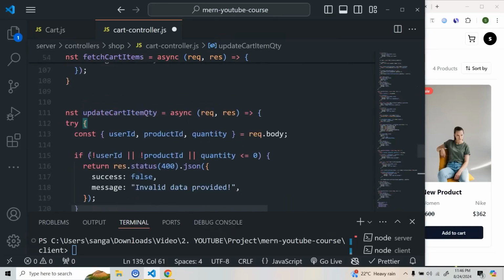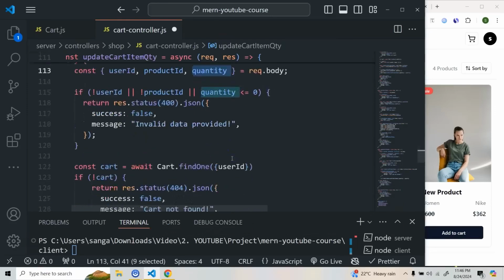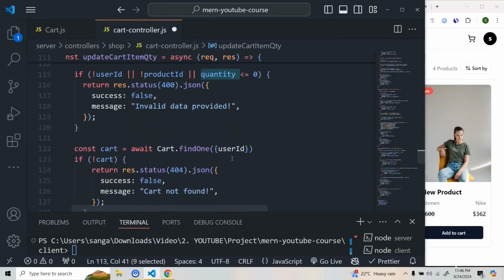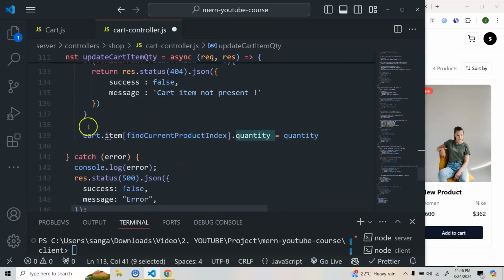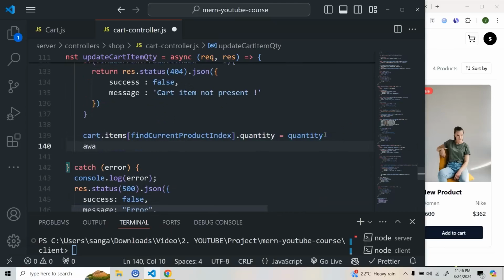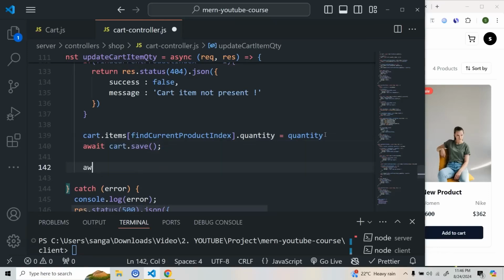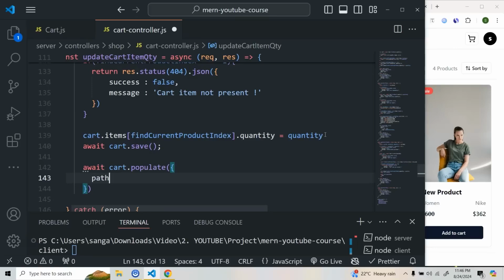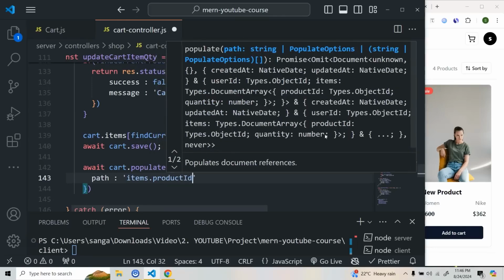So this quantity is this quantity here. All right, and after this again we are going to save this. So this will be cart.save, and now again we are going to do await cart.populate, and we are going to populate the path, which will be our items dot product ID, right?